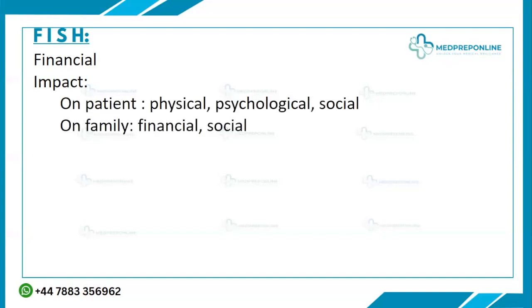So the impact can again be subcategorized: impact on the child, the physical impact that we've already covered in the activities of daily living. So like how does she cope with her daily activities, and is she able to play, or does she get tired? Then psychological impact, we can ask like that, and social impact. And on the family, of course, financial and social.